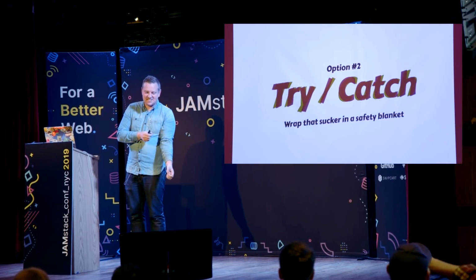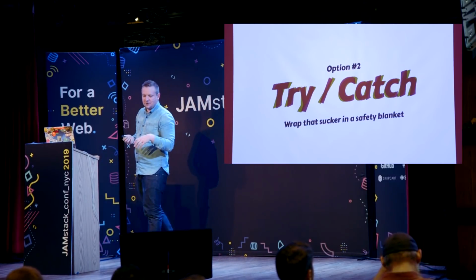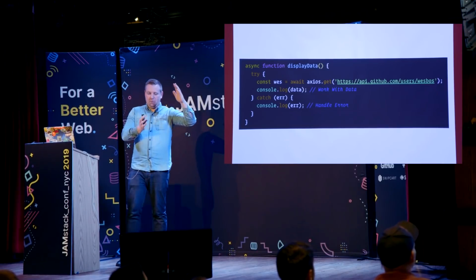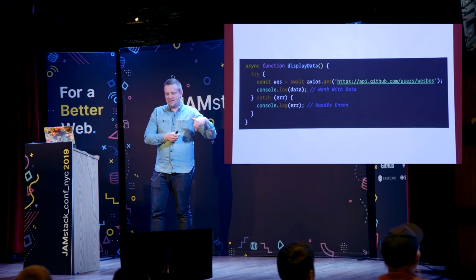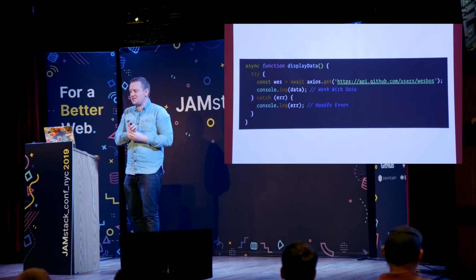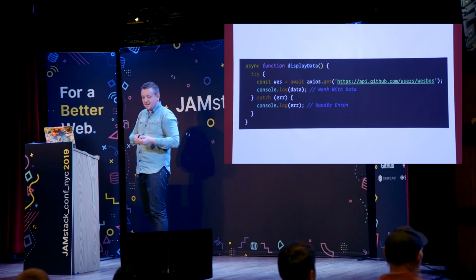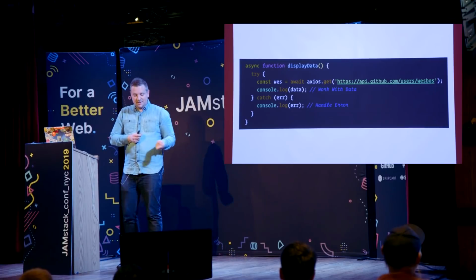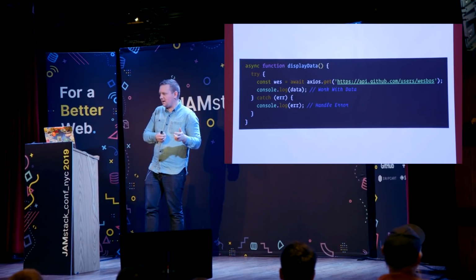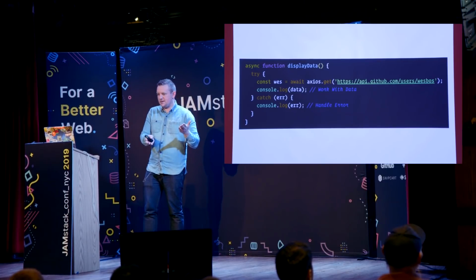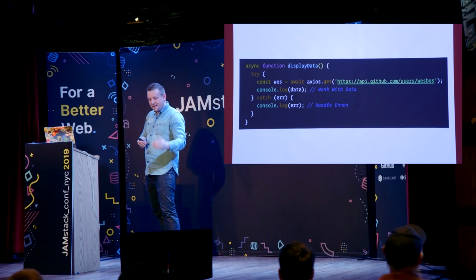The second option is try catch. So this is probably what all of us have learned when we looked at async await. So you basically open up a try to do your code, and then if anything goes wrong inside of that try, it's fine. You got a safety net around it. The catch will catch that error. You can go ahead and handle it. That's good because it's just very simple, but it kind of ruins the nice top level. It's also a block, and if you're using let and const, they're block scoped, so that's a bit of a bummer too.